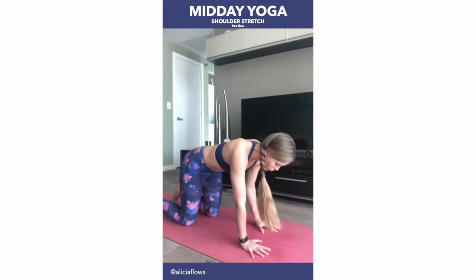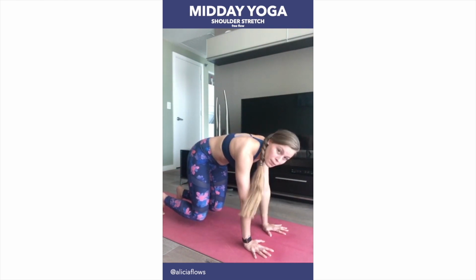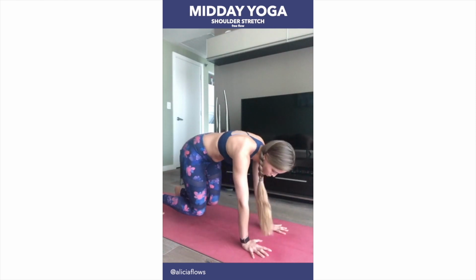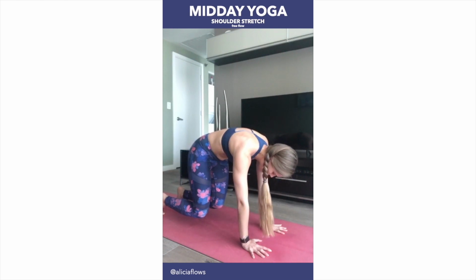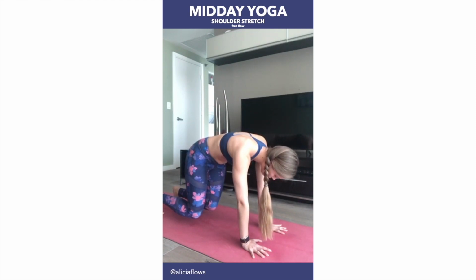Tuck the back toes and hover those knees off the mat. And when you're doing this, you're pushing the ground away, kind of curving your back as if you were in cat pose. Really feeling it there in the abs. Inhale. Exhale. Inhale. Exhale. One more inhale.